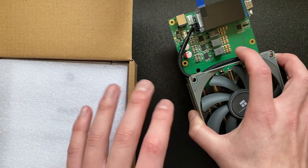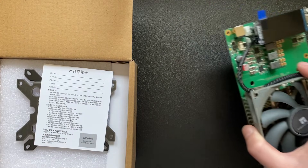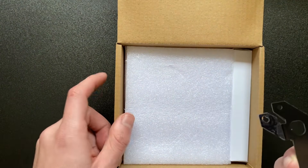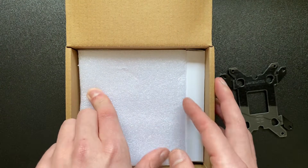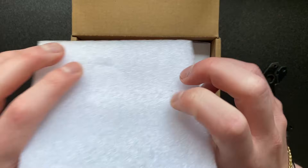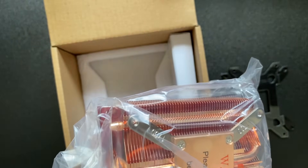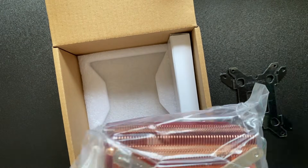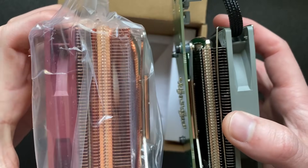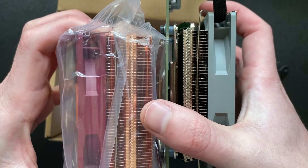So we're going to be replacing it and showing you guys the difference that it makes. Let's open this up — there are a bunch of things I believe are for mounting. Take this off so you can see it. As you can see, it's a lot bigger than the heatsink we have here — just compare the thickness. This is like an ultra-light version and this is like the heavy version.